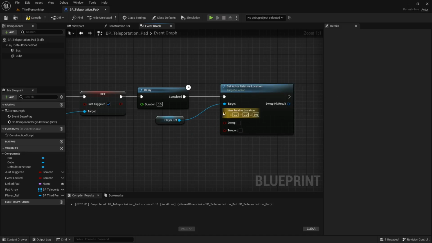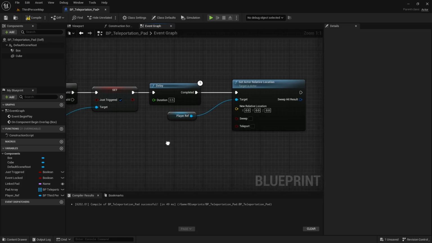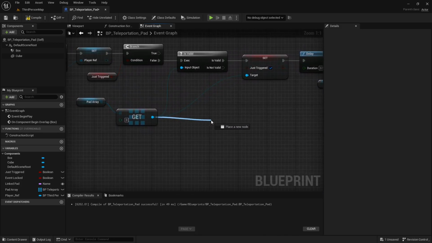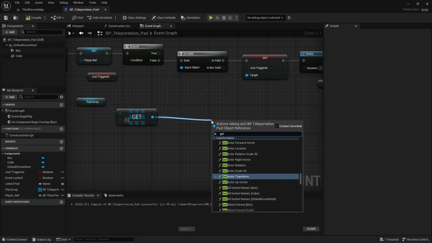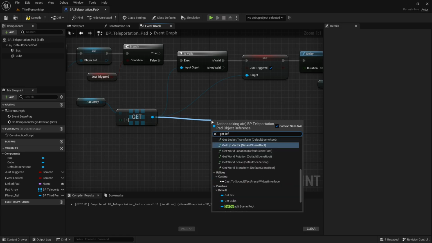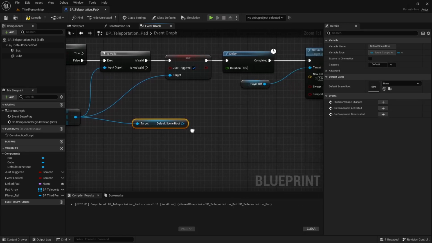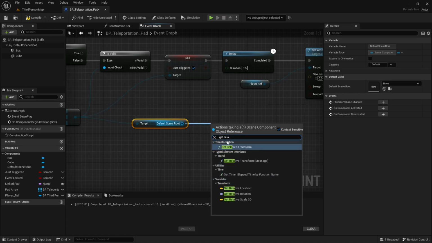And now in order to get the new relative location, we need to come back over to our get node, and we want to get the default scene root. And off of the default scene root, we want to get the relative location.